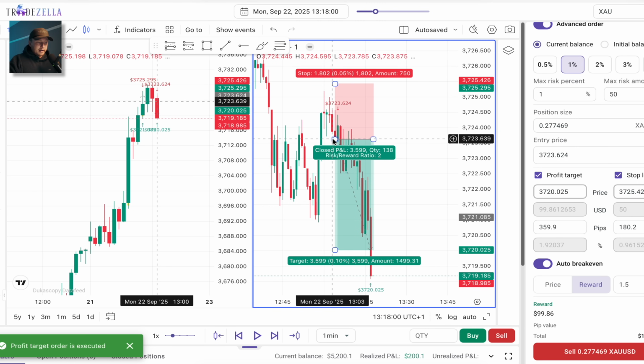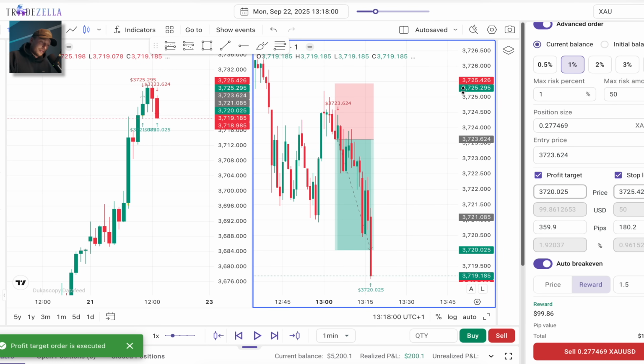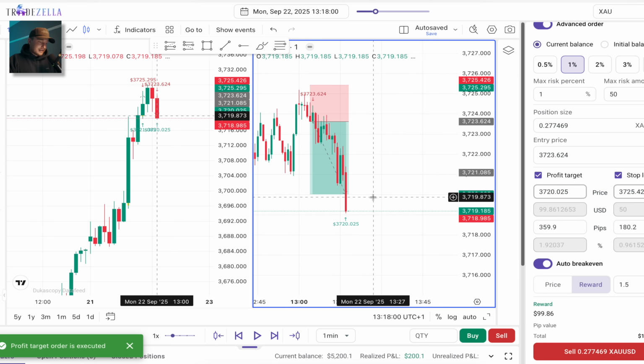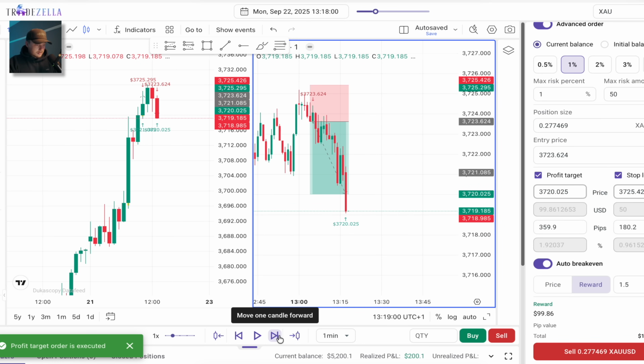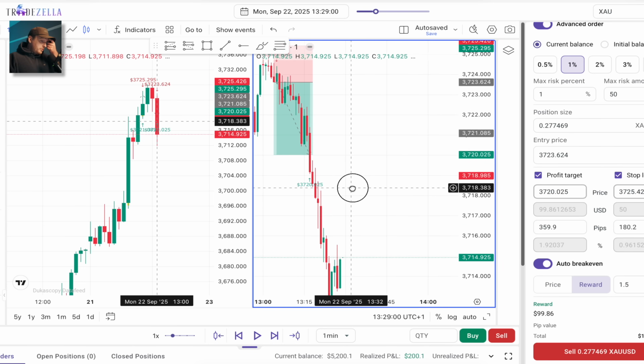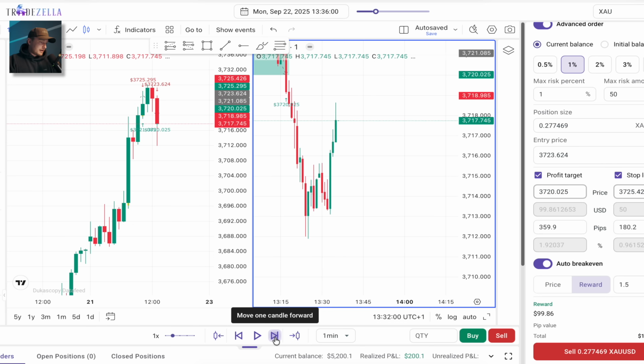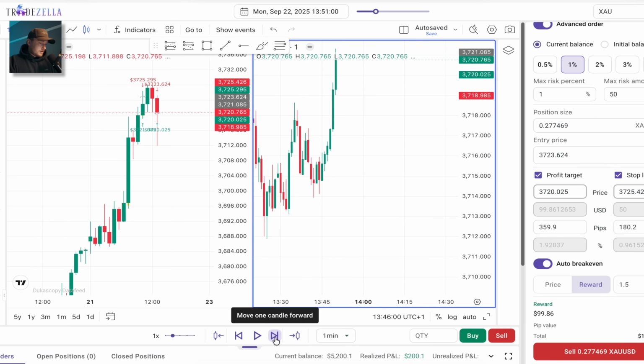Once we've closed bearish, once we've broken below this area, and we're currently bearish on the current hourly candle, there is no problem in taking that. So yeah, take that trade. We're currently up $200. It's Monday and we're about to get to the 2 p.m. candle, so let's keep skipping through, see what happens here.